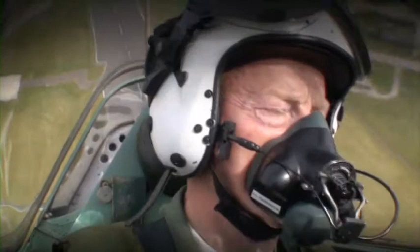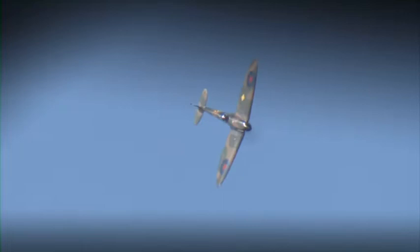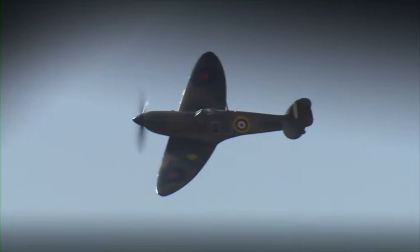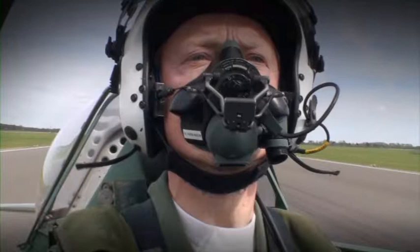And it's a delight to fly when you would be flying it near the limit, for example, in combat. It is forgiving. You can really be brutal in terms of the handling of it when you're near to departing it or close to stall. She shakes, but if it does stall, it's a very benign stall, and it's really easy to regain control. So it's just a delight to fly, and you can see why it was such a successful combat aircraft.